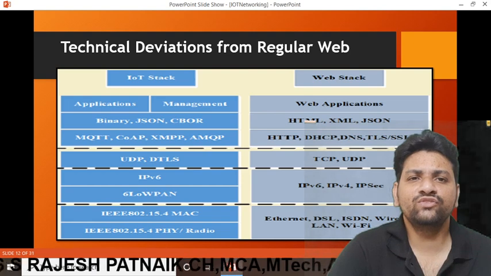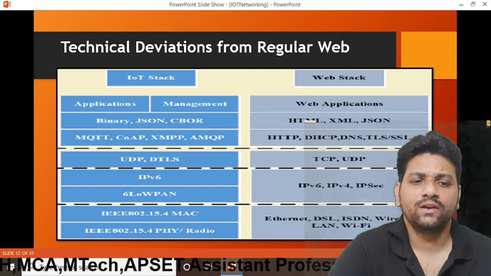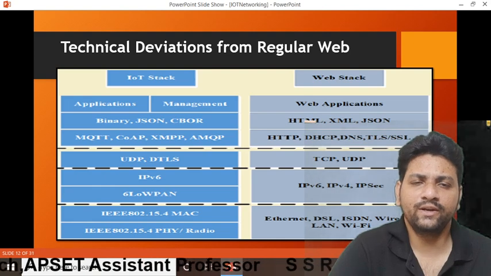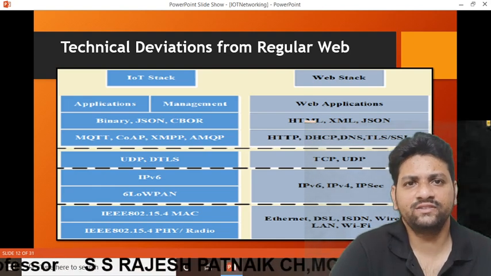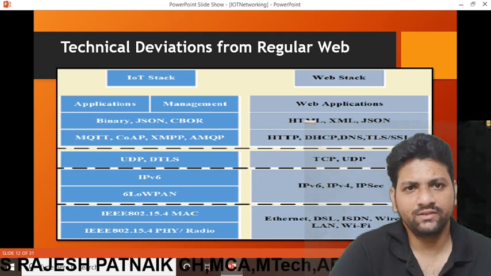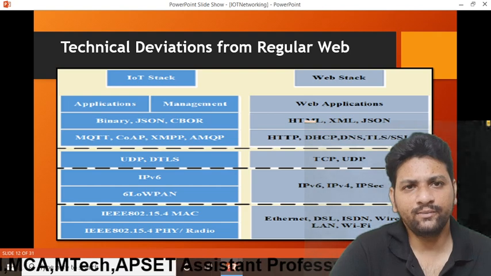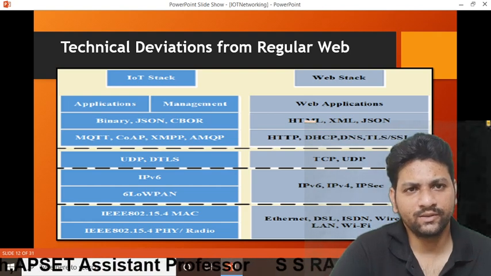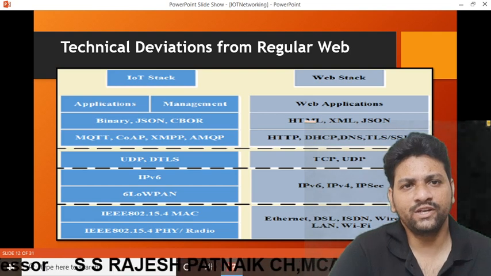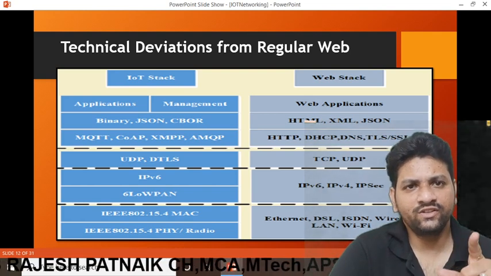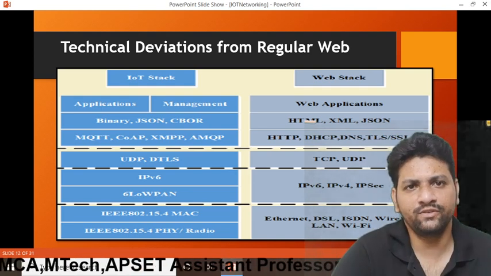And we use different types of environments like HTML, hypertext markup language, which consists of predefined tags and is used to design the web application. And XML is extensible markup language, which is used for three purposes actually. If you consider HTML, it is only for designing purposes. You can only design the web page.